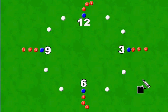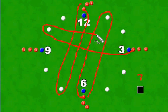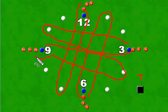But let's say, for argument's sake, the coach shouts number 7. Well, what that means is that player has to run around the outside of number 7, and then back to the starting position. So whereas this player would run out, run around there, and run back to their starting position, for these guys, they would start off, run around their number 7 and back in again, and with these guys they would run around their number 7 and then back again.